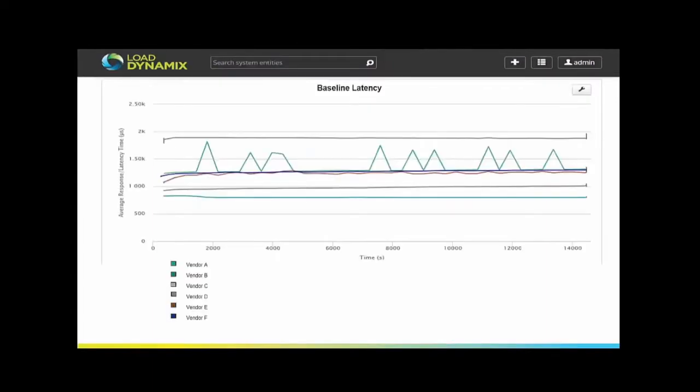Let's take a look. The customer wanted to see how the various products would perform under the heavy Oracle-based workload over a 4-hour window. As the results chart shows in our baseline example, although there were noticeable differences in response times between the vendors, all of them came in under 2 milliseconds latency. They all met the spec, even the non-finalists. The customer considered these figures to all be within their SLA window and better than the 9 to 10 millisecond latency they were getting from their existing array. So far so good, but the story does not end here.